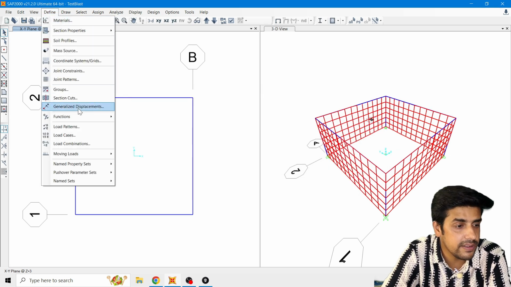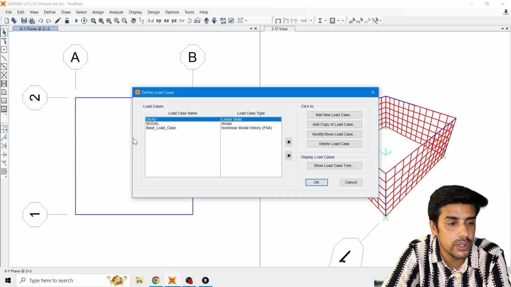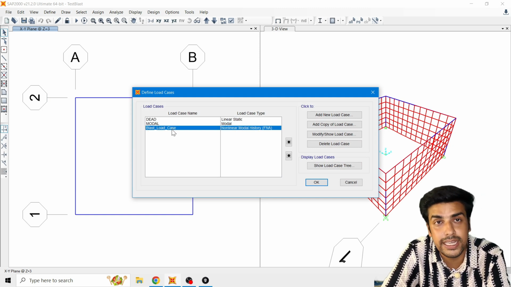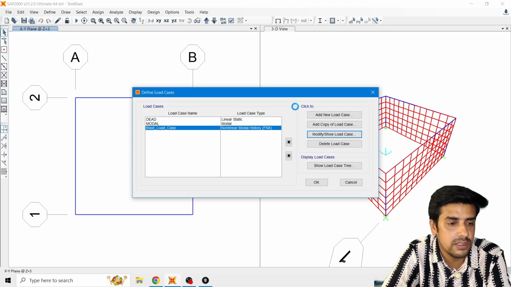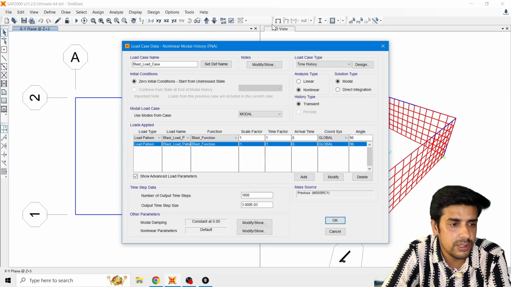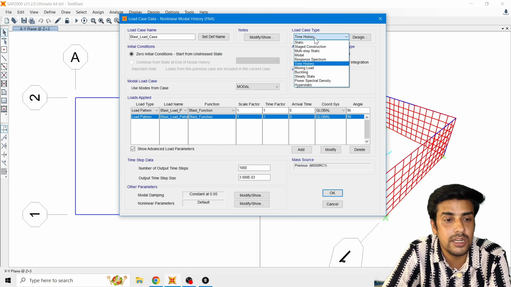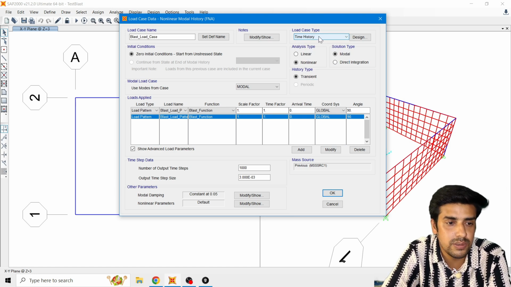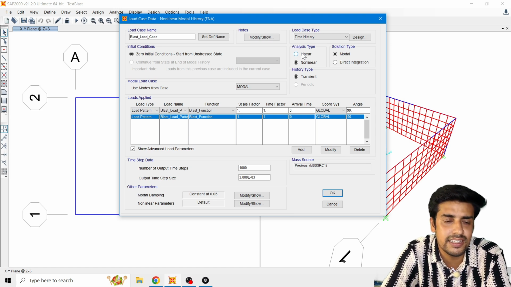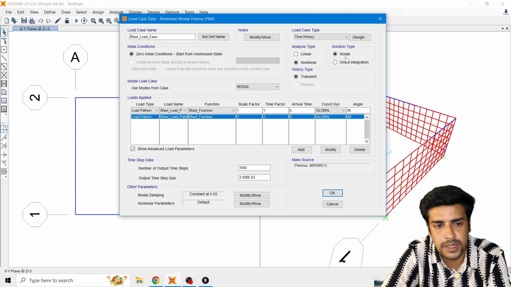The third thing that you have to do is to go to load cases and define a new blast load case. Okay, I have defined this blast load case. And when you are going to do this, you need to select blast, that is time history, as the load case type here. The moment you consider this, all the options are going to change. You need to consider non-linear analysis at that particular point, because the things are going to get non-linear. You can also do the linear analysis for study purposes. We are trying to do the modal analysis here.